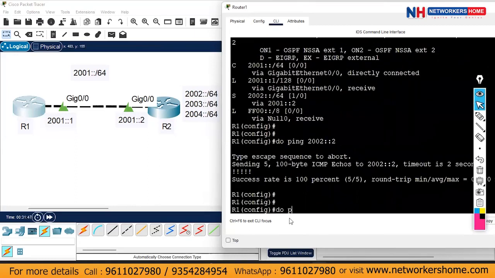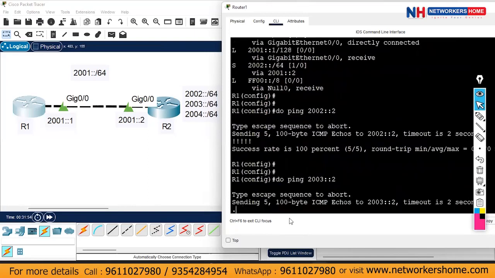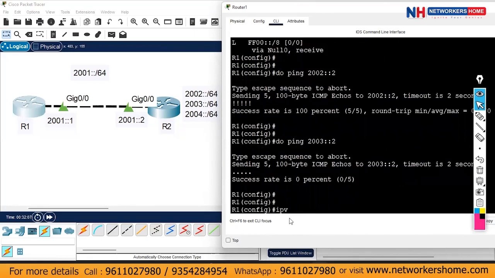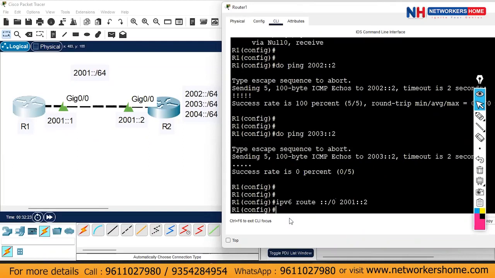Right now, if you try to do ping 2003::2, no communication because no route in the routing table. Okay. So in default route in IPv4, what we used to say, ip route, network part all zeros, subnet mask all zeros, and then the next hop address, right? Similarly, you are going to say ipv6 route. Now, whenever we are talking about all zeros in case of IPv6, what we can do? Replace with double colon. Mask is also /0, and you can give the next hop address 2001::2. This is default route. Means always you have to say ipv6 route ::/0 and give the next hop address. That will be your default routing in case of IPv6.